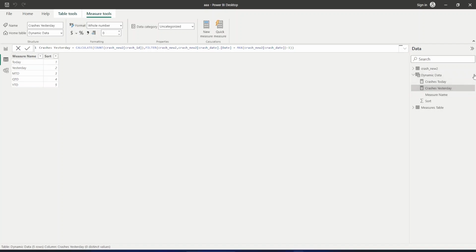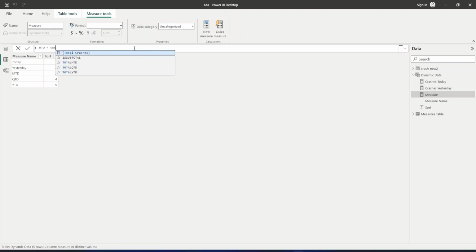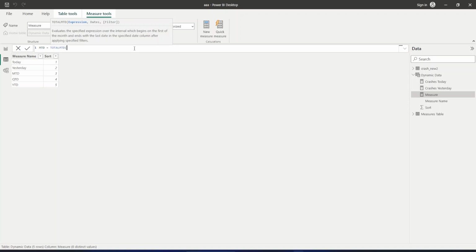Now let's create another measure which will be calculating the month till date value. So this will be months till date, and here we will select the total MTD formula.